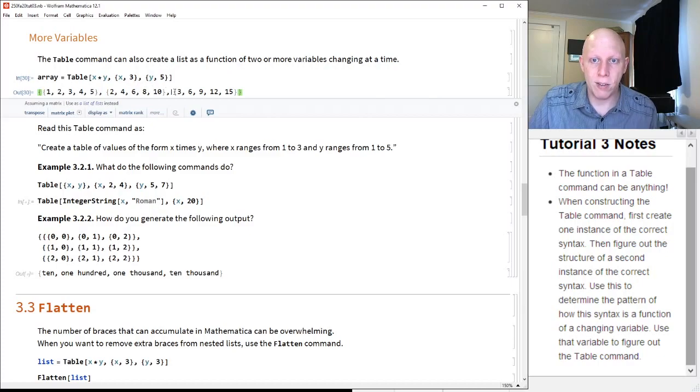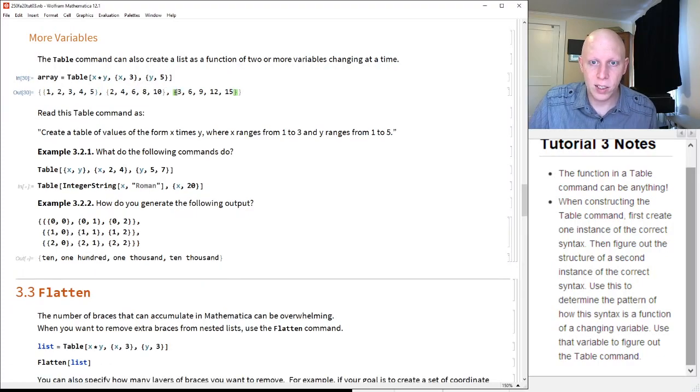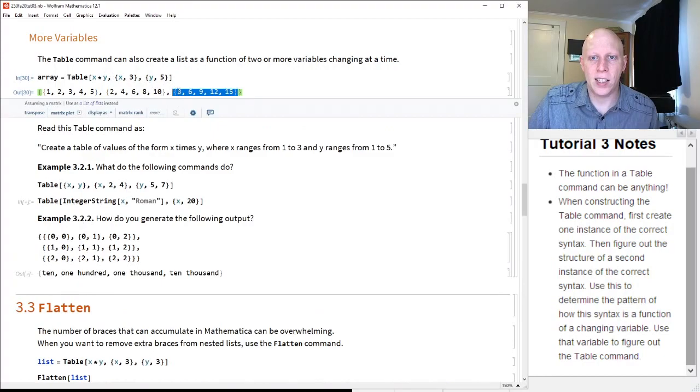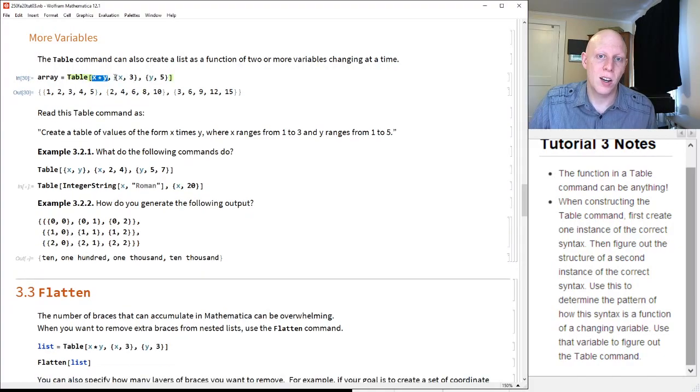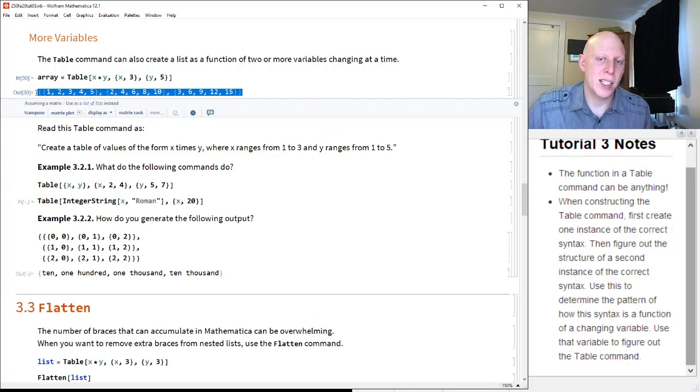And then we have x equals 3, y equals 1, y equals 2, y equals 3, y equals 4, and y equals 5. And so this is taking this list, this rule, and it's doing things for all values of x and all values of y. And you can see this basically makes a matrix or a list of lists.